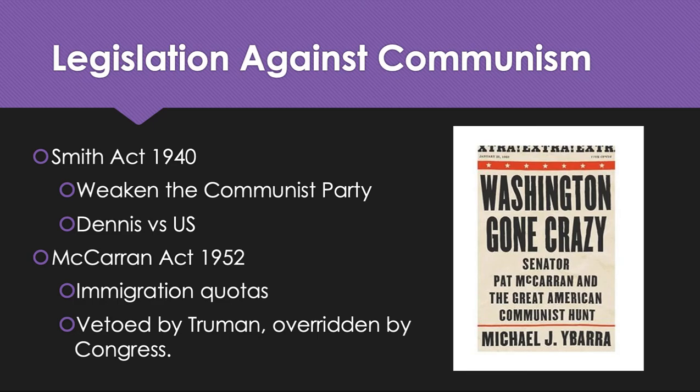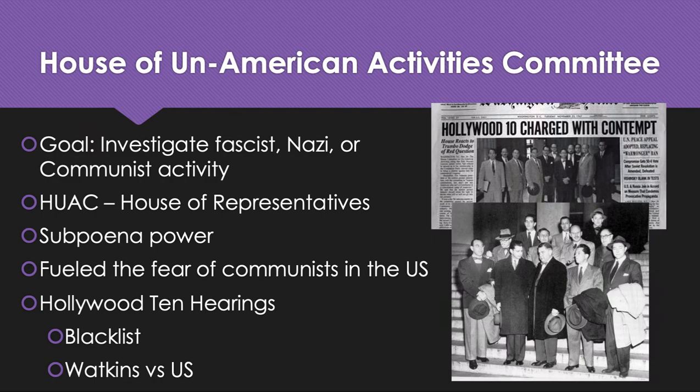But Congress is going to override Truman's veto and put this into place. And that just shows the height of the fear of communism in the United States. Not only are we loyalty checking in the government, but we're seeing legislation be passed to prevent the spread of communism. Now, the United States is going to take one more action that we're going to continue the discussion of in class this week. But the creation of the House of Un-American Activities Committee is going to grow during this Red Scare, the second wave of the Red Scare.